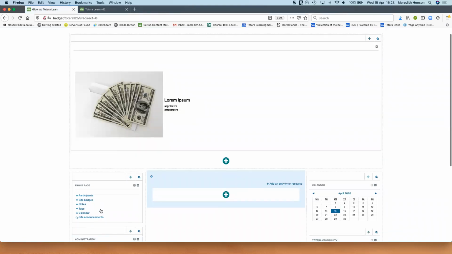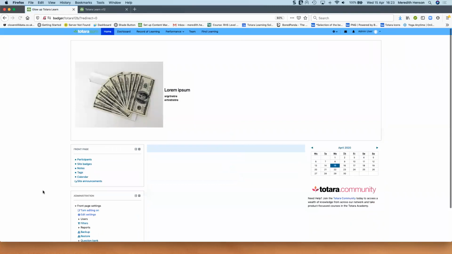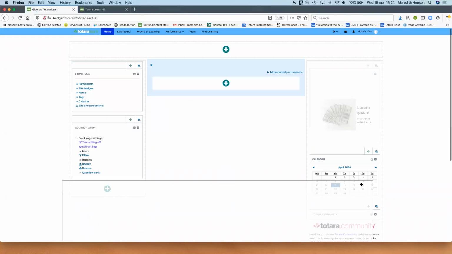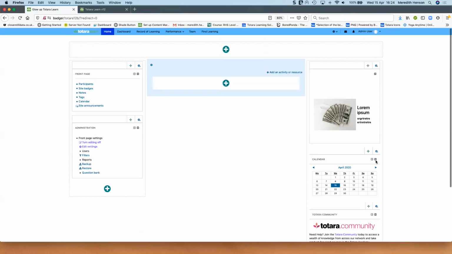Again, to see what it looks like, you need to keep on turning editing on and off. You see I've got a bit of a gap at the top, but this is one way that you can add some brand information within your Totara Learn site. I think better than the HTML block at the top, the featured links block works a little better. So I would recommend that you keep your HTML blocks to the side and maybe use them for navigation within the site or to areas related to the site.